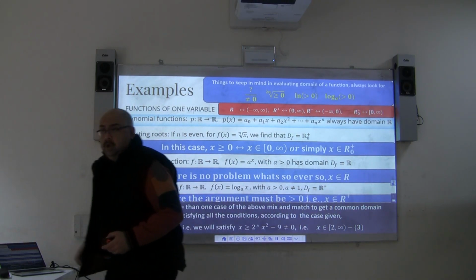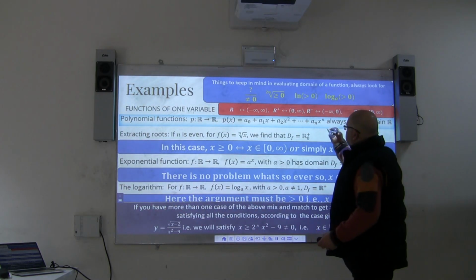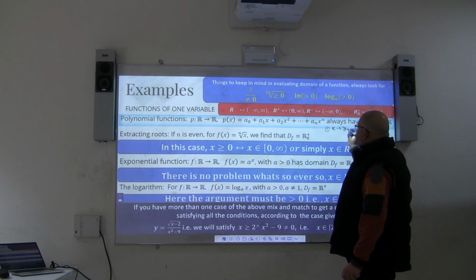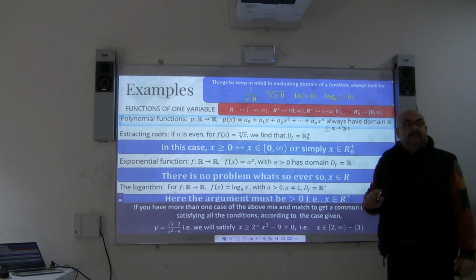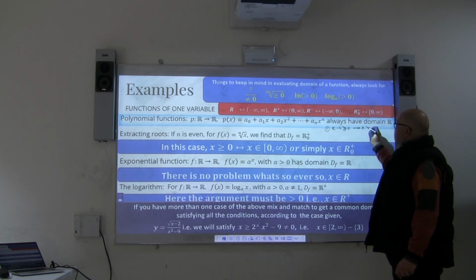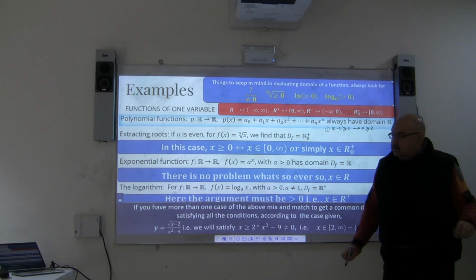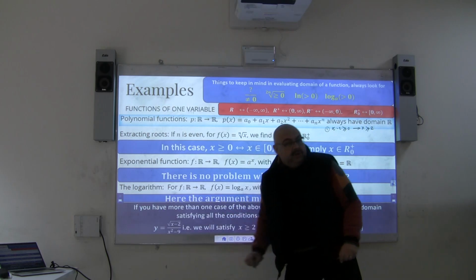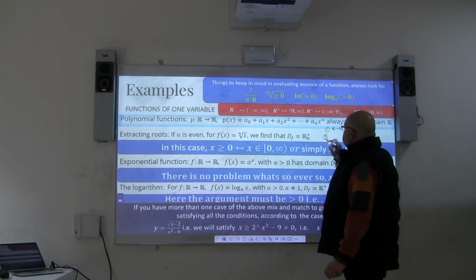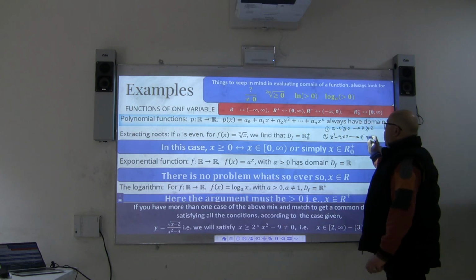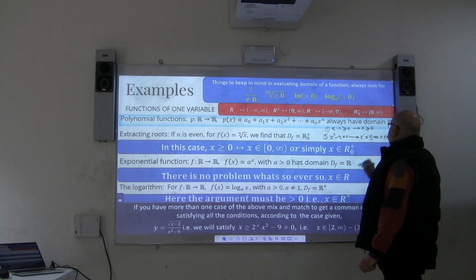All I have to do is to take the conditions. For example, condition number 1: x minus 2 must be greater than or equal to 0. Are you with me? Which leads to x must be greater than or equal to 2. That's the first condition. The second condition: the denominator shouldn't equal 0, which means you should be sure that x squared minus 9 shouldn't equal 0, which leads to x squared doesn't equal 9, which leads to x doesn't equal positive or negative 3.